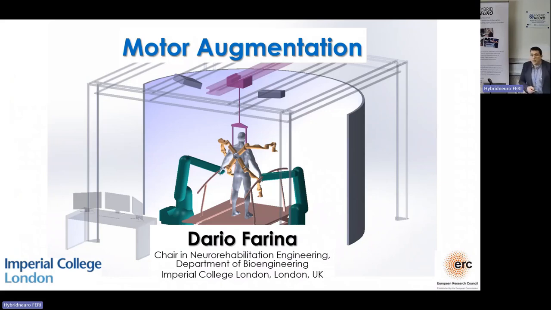And in this laboratory, and in other laboratories in our department, we try to control these additional robotic arms together with the natural degrees of freedom of the user. So the idea is to find neural resources that would allow you to extend your body, so to extend your motor capabilities. And with motor augmentation, we indeed mean exactly that, increasing the motor capacities of the human body. And we see that this means many things.